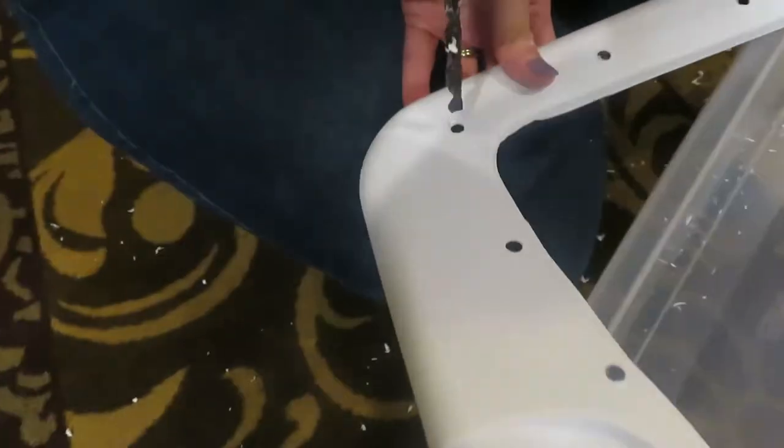Okay guys, so we have some rough edges. See, right there. It's kind of sticking out. So we are drilling them the opposite way.